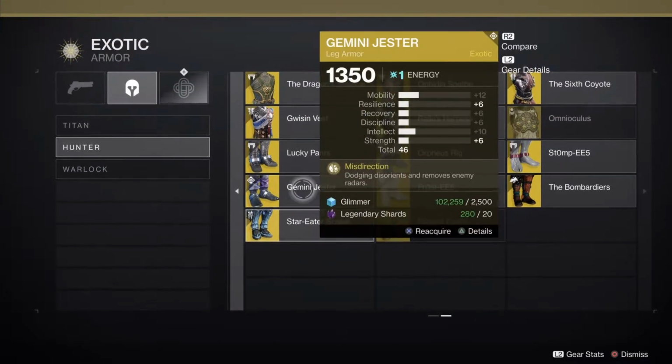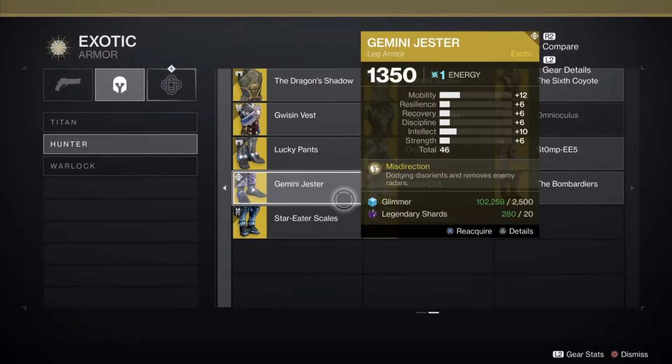Not bad at all. Gemini Jesters, everyone knows they're annoying. Even more annoying right now. If you use these, you dodge, you go invisible. Dodging also will mean that your opponents lose their radar. So not only does your opponent lose their radar, they also can't see you. Pretty good. Definitely up there with everything else.